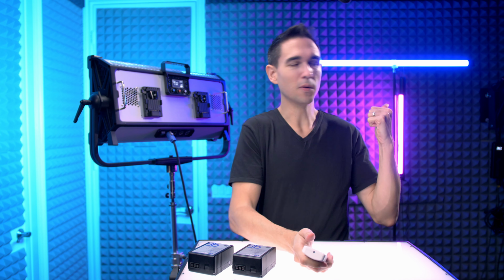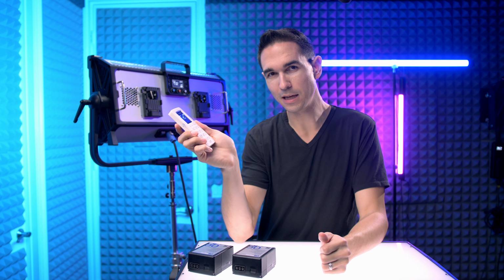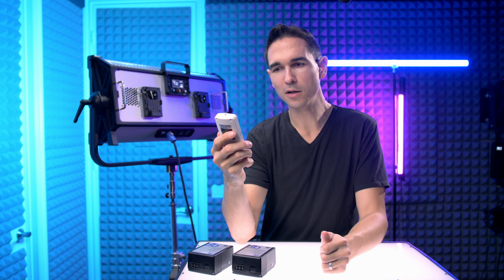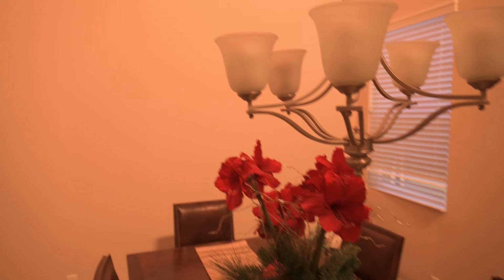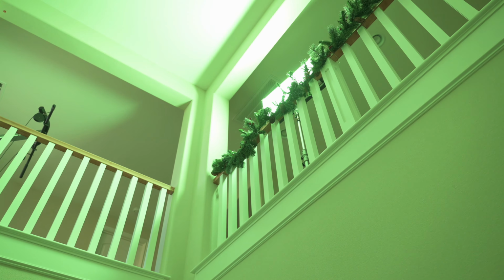The DigitalFoto brand version of Skypanel here, it also works with these tubes here, and I can't find another way to get a hold of this remote. So if you want to use this wireless remote with DigitalFoto's Chameleon Tubes, you'll have to get it with their Skypanel. I'm sorry, S300A.